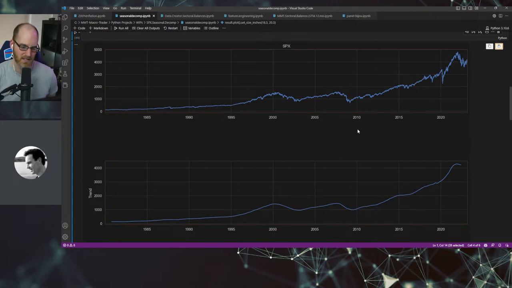So in the sense of the S&P, what ultimately determines the price of the S&P? My argument is, over time, the S&P follows the growth in the government debt. And when you do a seasonal decomposition, which is what I have on the screen right now, which is just an algorithm that you can run, it pulls out the trend, and the trend is identical, almost one for one, to the national debt over time.